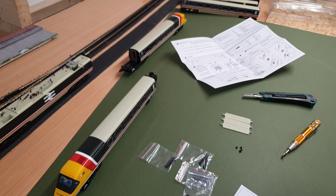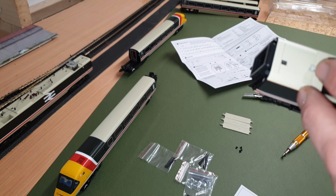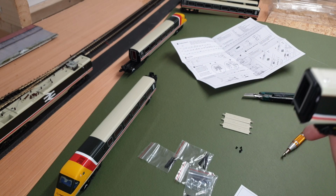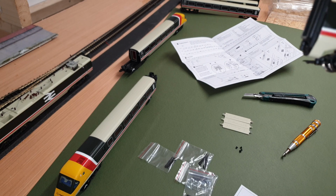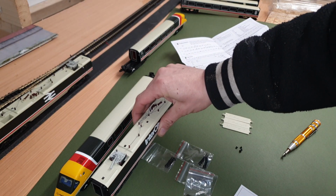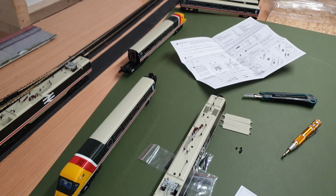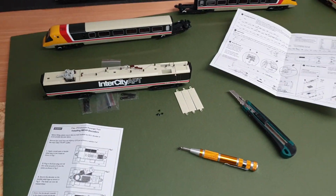Anyway, first things first, I need to take this away, try and fix this pantograph, or get my other spare power car out and send this one back. So that's going to be fun. It doesn't look too hard to fix. I should be able to get that on all right. I'm hoping anyway. But I shall take that to the workbench and have a look at it first, see if it can be fixed without having to send it back. So, but yeah. So that's rather interesting.